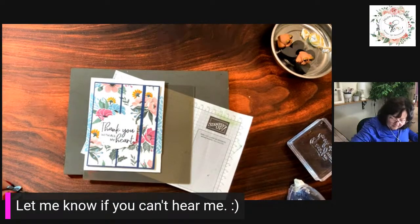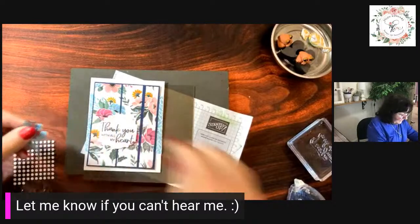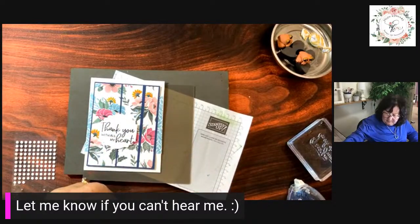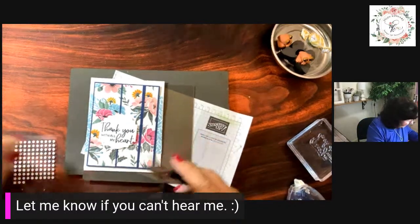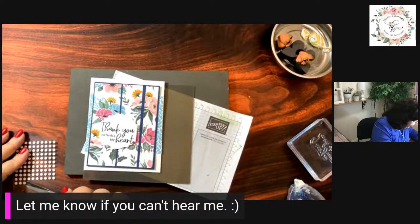All right. Where are my glue dots? I guess I'll have to use these. And I take your pick tool. Don't see it. I'm still trying to get this down.